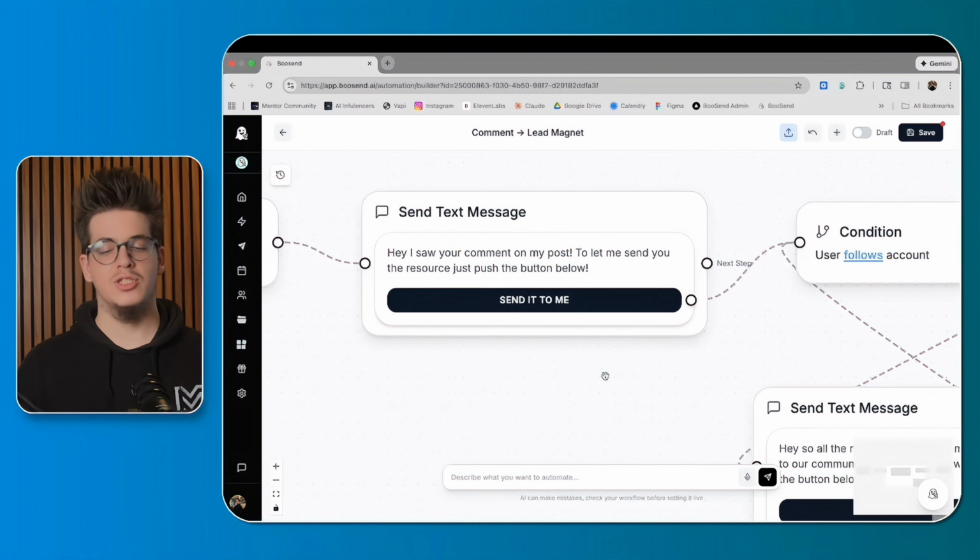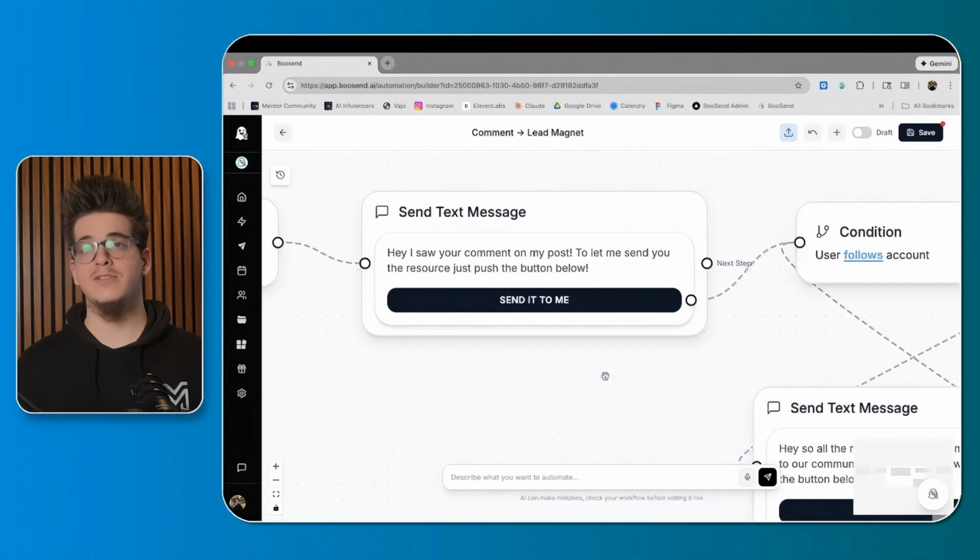This text message is going to make sure that the user is okay with us messaging them, and it's actually what allows us to message them multiple times afterwards. If you don't do this, the users are going to be able to press on the button, go to the link, and we're not going to be able to follow up with any other messages. Which again, depending on your specific use case, that may work, but for most cases online, you want to have the ability to interact with that lead afterwards.